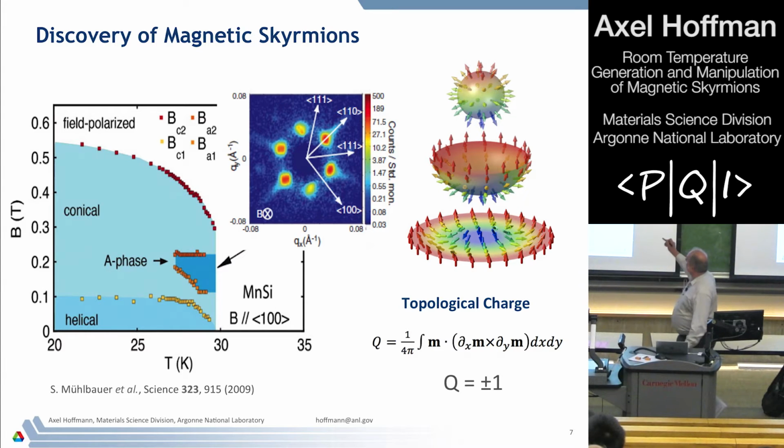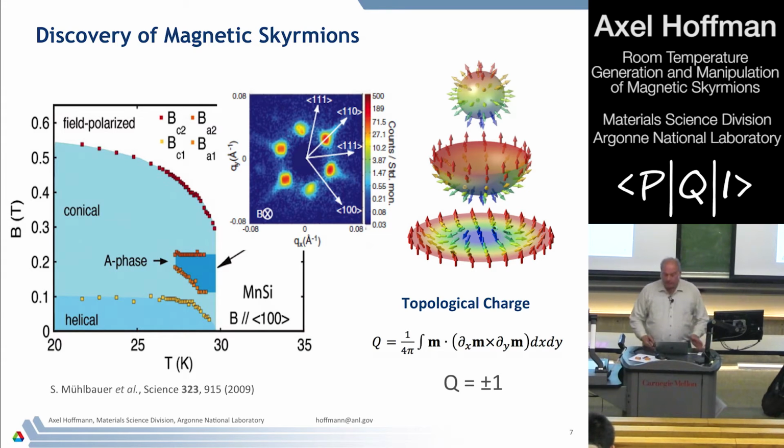a magnetic structure that looks like this, where most of the magnetization is lined up with the applied magnetic field. Then you have lines of magnetization pointing in the opposite direction, and in between the magnetization points in all the other possible three-dimensional directions. What makes this spin texture very unique is that it's topologically very different from the other possible spin textures that you have here. And it's also different from a fully polarized state.